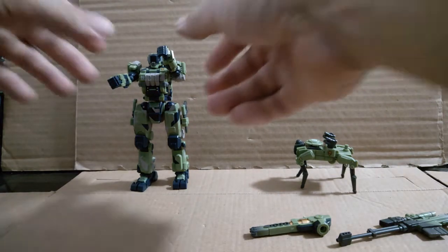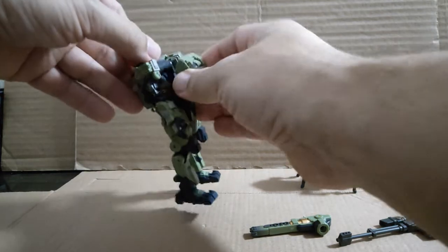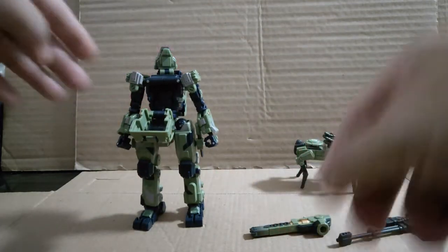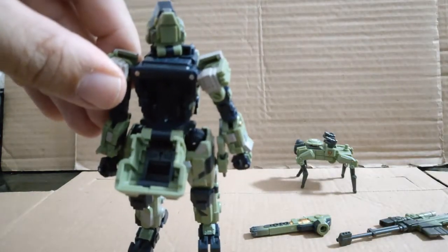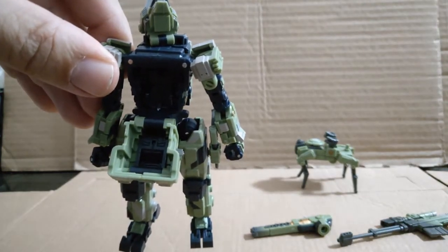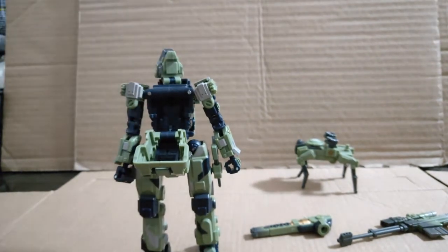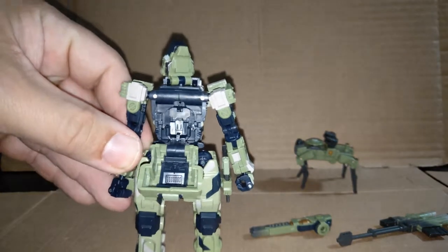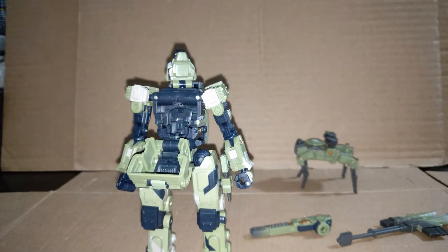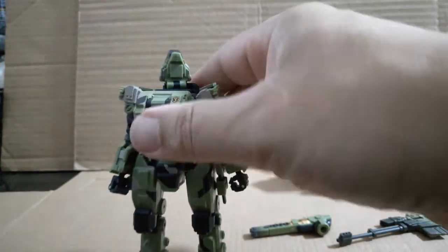On the actual mech, the head will come up like this. You can open up to stick in your 160 scale pilot. Can you see inside there? Let me put on a bit of light to this, so we can see inside. So there's some detailing inside if you had a 160 scale pilot to put in there, but I'm going to be using this not with 160, but, as I said, with my 118 scale.